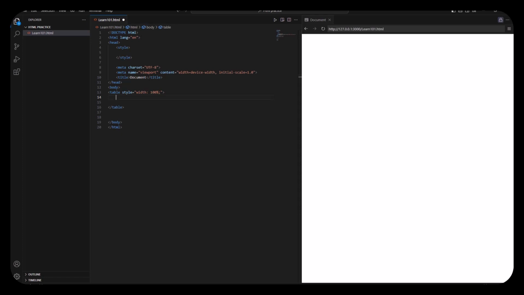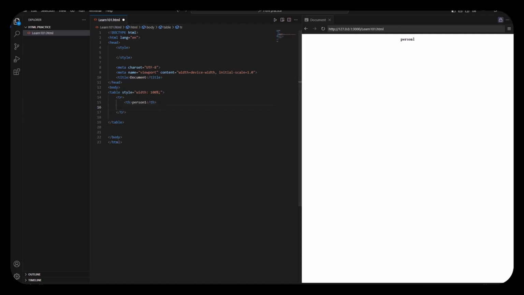Now the first tag is tr, meaning row. So we select the row. In that first row we have 3 or 2 headings, it depends on you, as many headings as you want. So I set 3 headings. The first heading should be person 1.